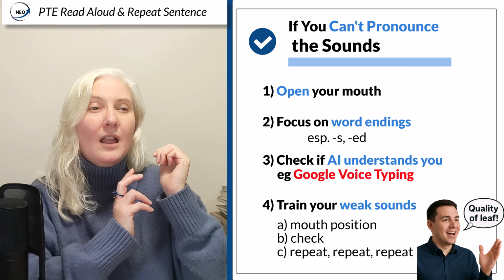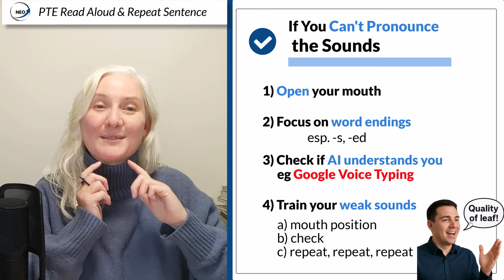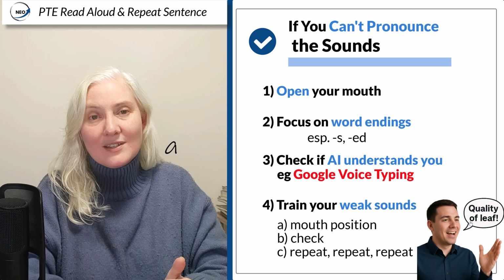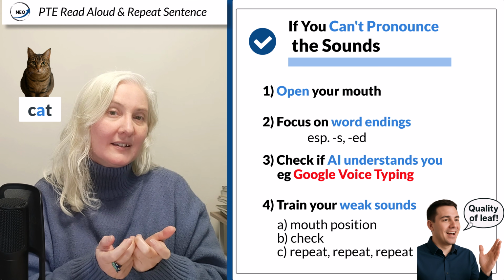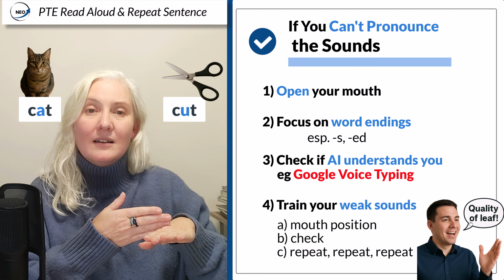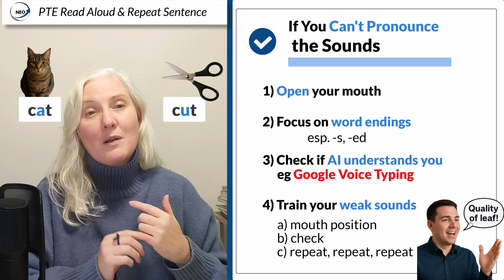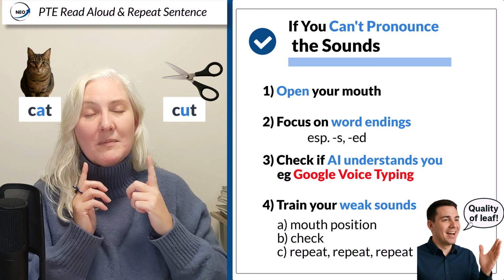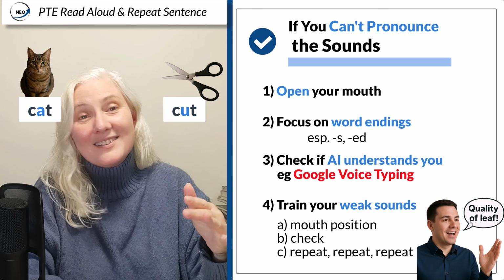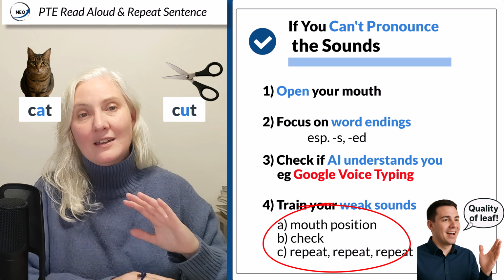Okay? Another one that people often make mistakes with is what I call the smiling A. It's when we say a, a. And a lot of words in English have this. For example, cat, right? You might mistake saying cat with cut. And do you notice if you look at the shape of my mouth, it's quite a different mouth shape for them both. When we say a, we smile. When we say u, we relax our jaw. Cat, cut. Again, same pattern. Check yourself in front of a mirror, do it over and over and over again. Then I'm sure you'll be fine.